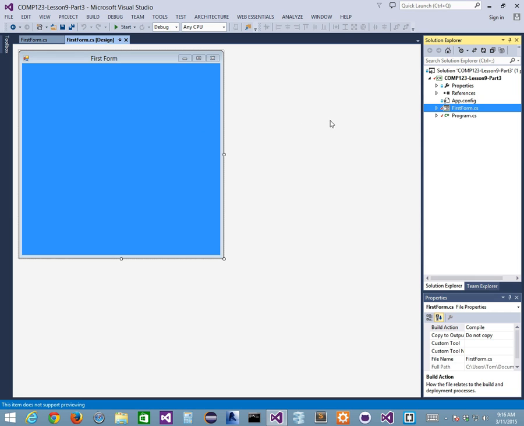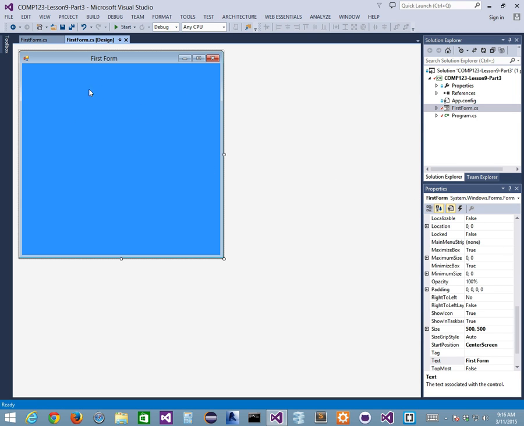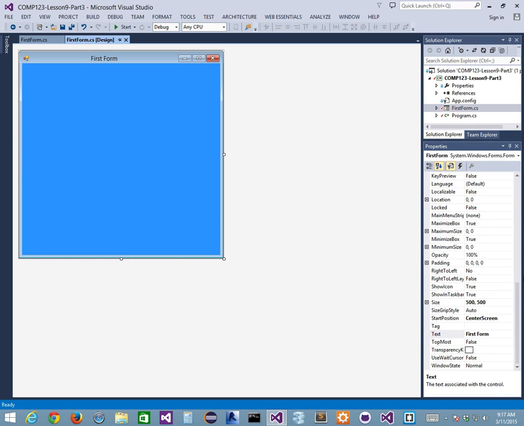So my first form, we've messed my first form a little, made it blue. Let's turn it back to the way it was. All right, so I'm going to go back up here. And again, how do I do that? I click on my form. Every time, any place I click gives me a context-sensitive properties options on the right-hand side, right? So again, if I would go back to the right-hand side, I got a couple things. I changed this 500 by 500. I changed my center screen. I changed my name to first form.